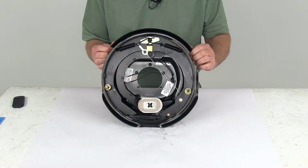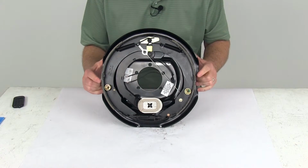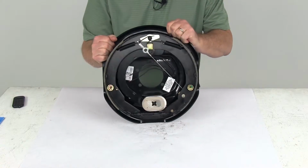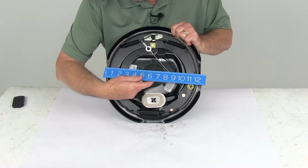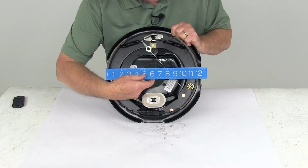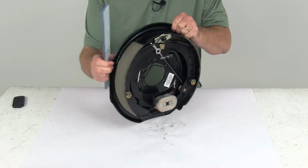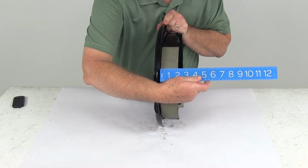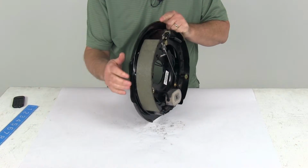Now when they say 12-inch by 2-inch, what they're saying is 12-inch diameter and then 2-inch width of the pad. So just to give you an idea, if we put a ruler on this, edge to edge 12 inches, and the width of the lining itself is 2 inches, so 12 inches by 2 inches.